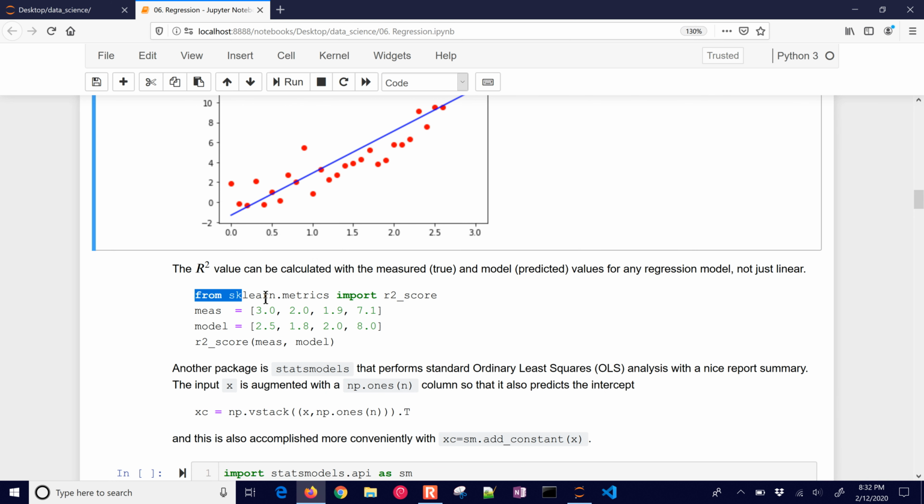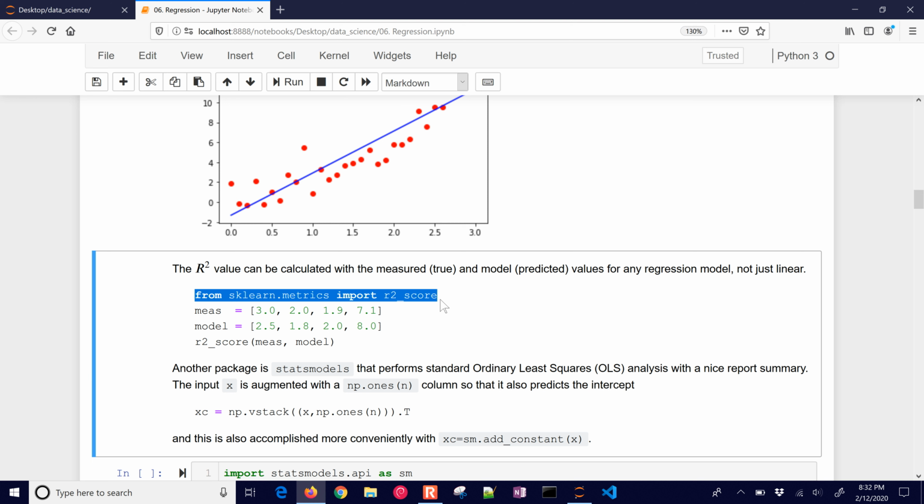You can import scikit-learn metrics, import the R2 score, and all that you have to do there is plug in your measured values and your model values. It doesn't matter which order. You can put these as model and then measured, and then you could calculate your R-squared. Now that isn't necessarily the best measure, but it's a very common one to be able to tell how well your model is fitting the data.